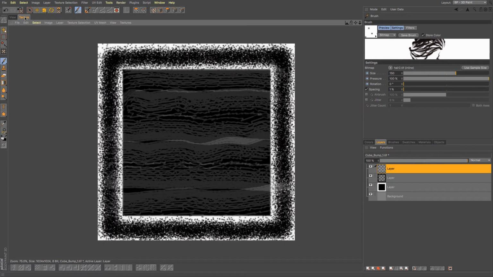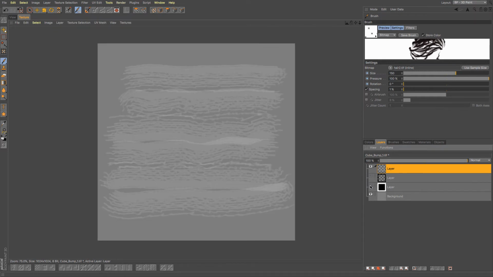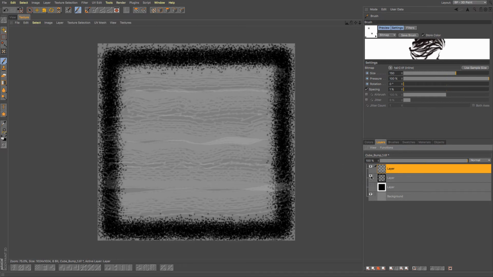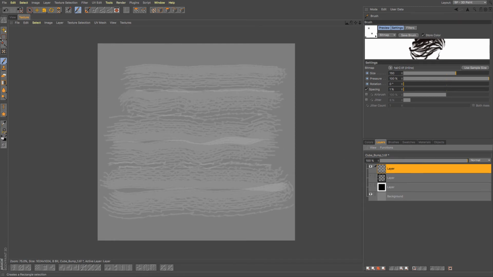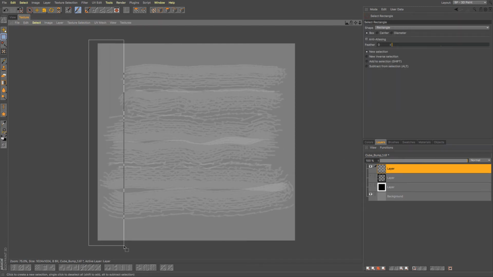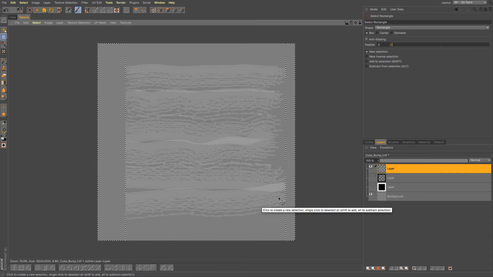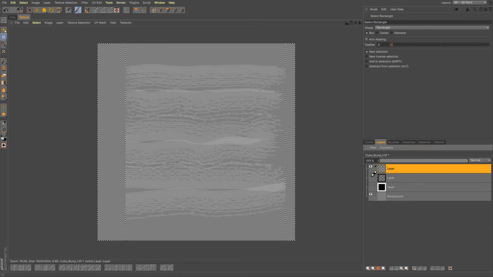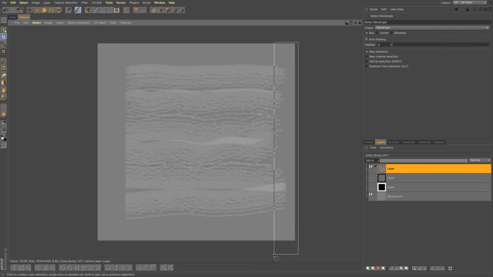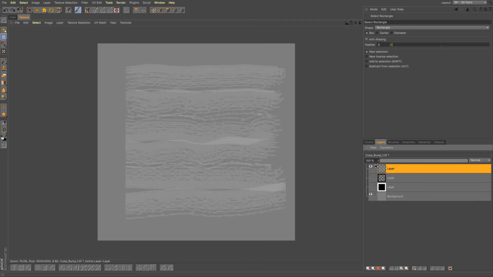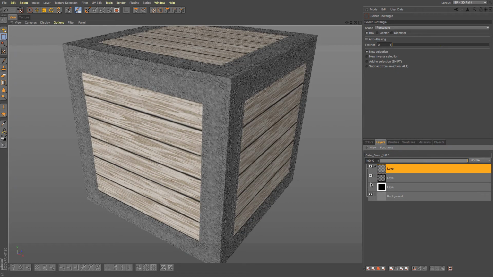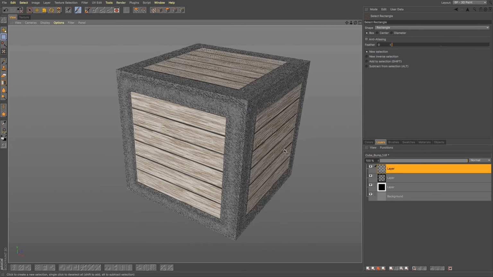And what I can do really quickly is, if I turn those off because I don't want them to be affecting what this is, I can just select them here, and then press delete and get rid of them. That way I know that they are not going to interfere with the look of the edges. So selecting and delete. And then if I go back to my 3D view, there we go, we've got our bumps there, all giving some nice interesting effects to our little wooden box here.